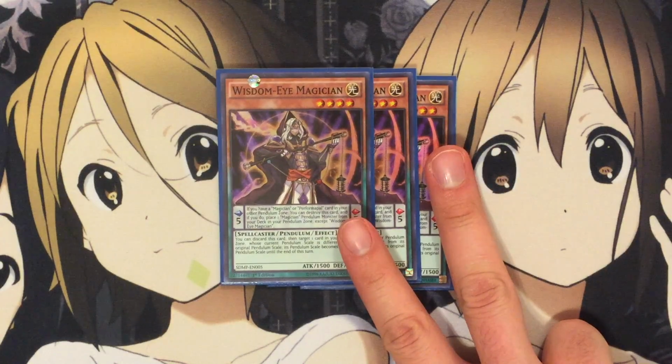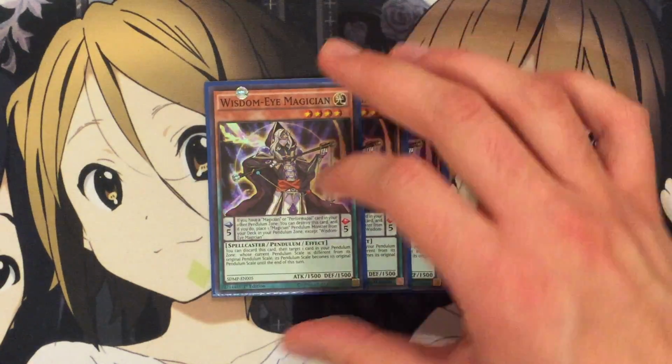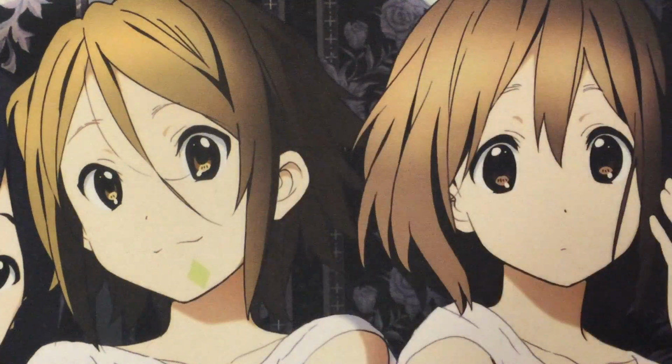But Wisdom Eye helps just with the destruction effect, and it also helps with adjusting scales for Monkey Board. So like if Monkey Board's at a different scale, because let's say you don't have a Performer Pal on the other scale, Wisdom Eye can help with that.